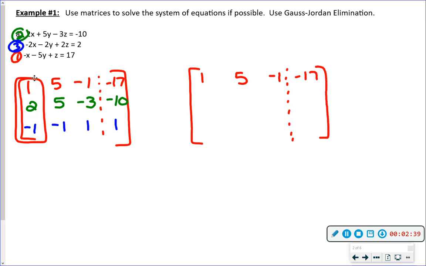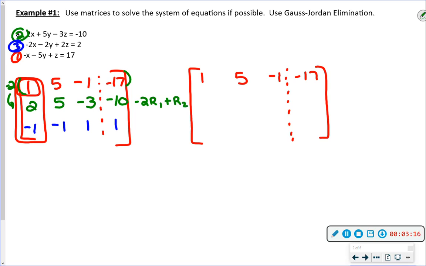Okay. So remember, you are using the 1 to drive or to change the other numbers beneath it. Now, I don't care if we change the 2 or the -1 next. It makes no difference. I'm going to do the 2. Easy question. What eliminates 2? So we're going to multiply this top row by -2, and then I'm going to add it into the middle. Now, I don't care if you just do a little operation like that on the side. A lot of times that's what I do. You can do your fancy, we're multiplying the top row by -2, and I'm adding it into the middle, if you like the formal ones.